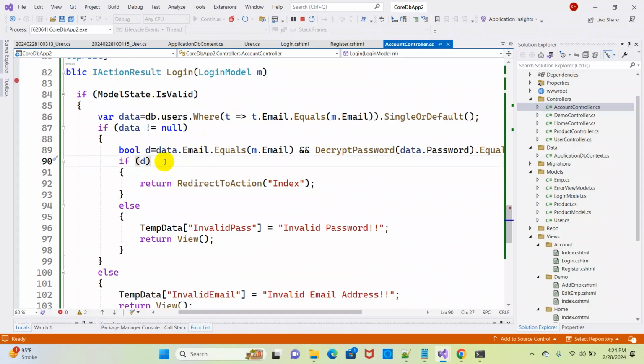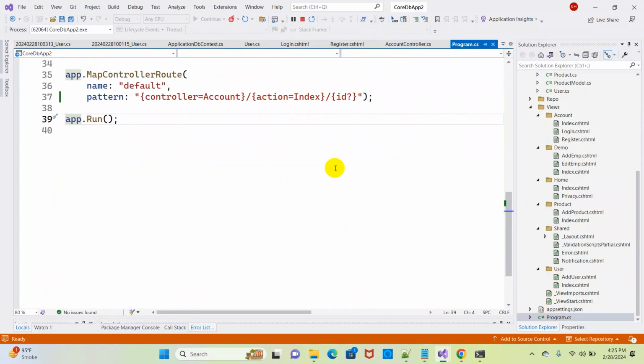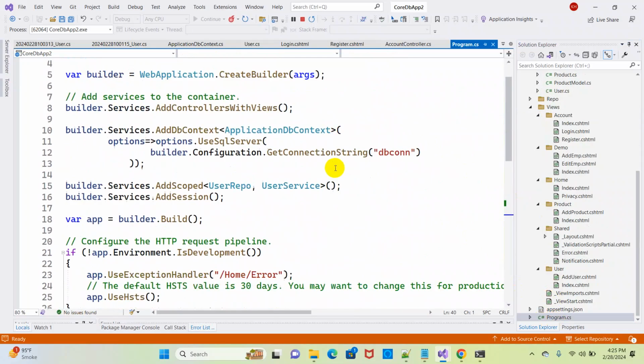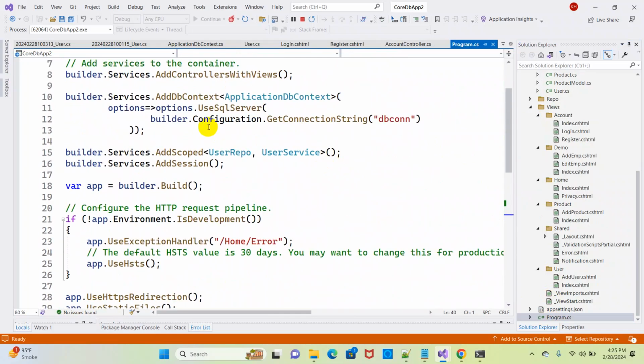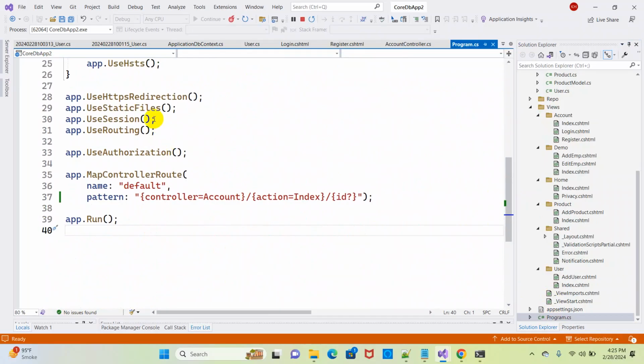Understood this? So see, this is not done now. We have to put the session now, na? Once we are done with the login, then it will say hello and the username will get displayed over there. So how will we do that? What was the session process? First, in the program.cs, what do we have to add? The session is added, na? This one is the service, and after this we have to add this middleware.